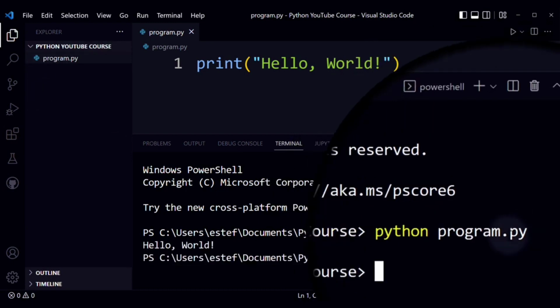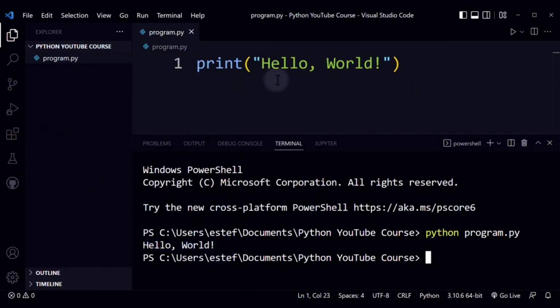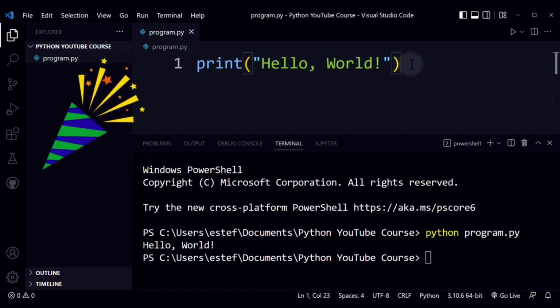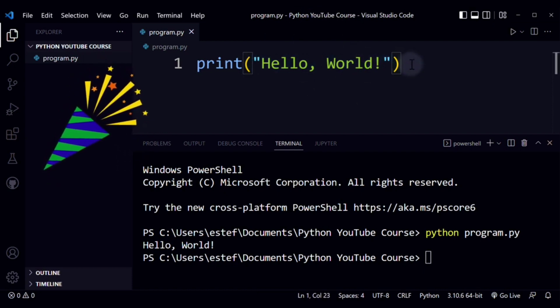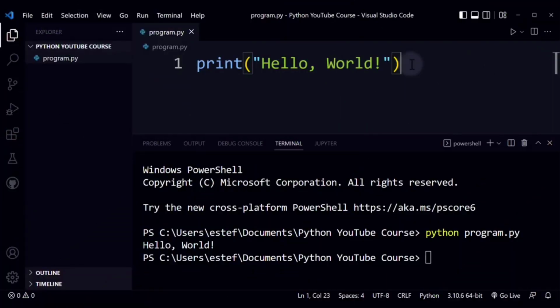Then we press enter, and voila, we see Hello World right here. Exactly what we wrote within the quotes. Great! It's time to celebrate because you just wrote your first Hello World program in Python, a tradition in the developer community. Great work.